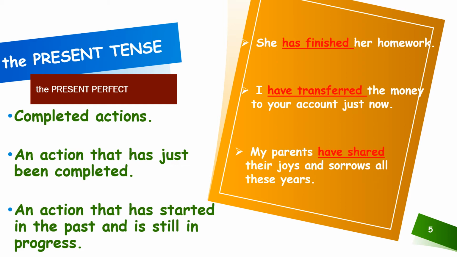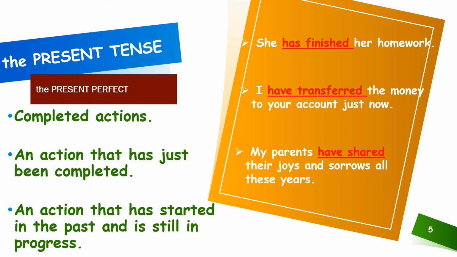So the first sentence there is, she has finished her homework. Fine. I wonder who she is. Okay. Anyway, an action that has just been completed. Sometimes you have just finished a piece of work and then you say a sentence about it. That is also the present perfect tense because it's completed. I have transferred the money to your account just now. Now, you may have finished the homework earlier, so that is also perfect. But something which is done just at the moment before you speak: I have shut the laptop. You've done it just now. So that is also present perfect tense.